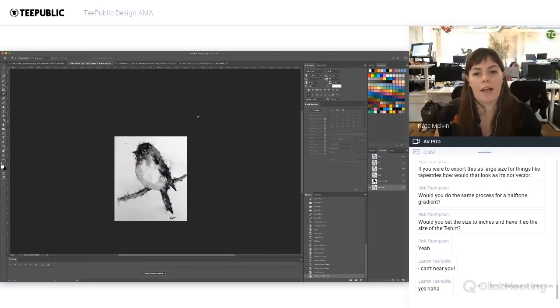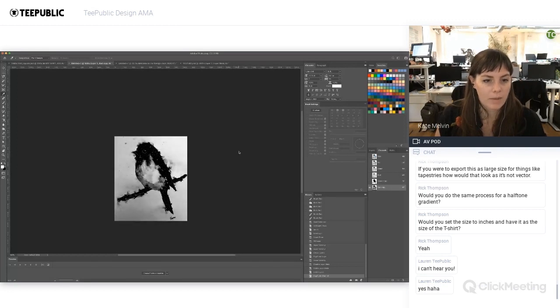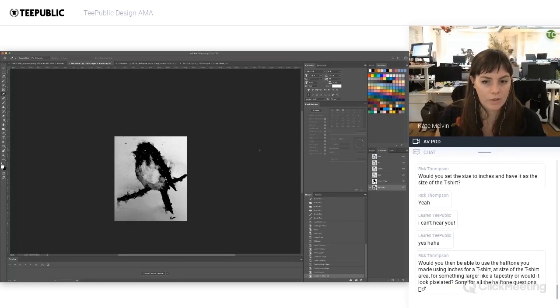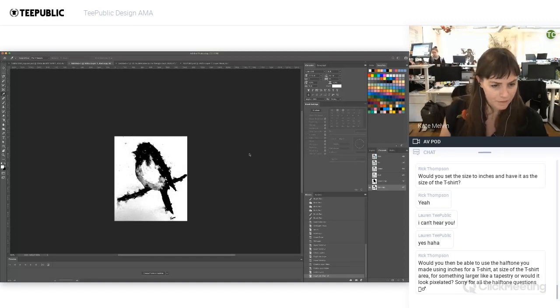Then I'm going to press Command L and open up my levels. What I want to do now is try to get the background as white as possible and try to get the main figure as black as possible. So I'll start with the black levels here at the end and go up. Now my background is turning grayer, so I'm going to take the white levels at the end and make them whiter. So that's getting pretty good.